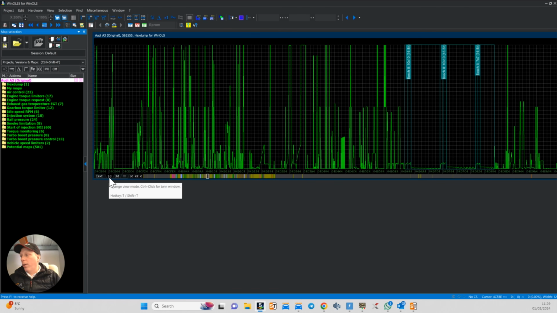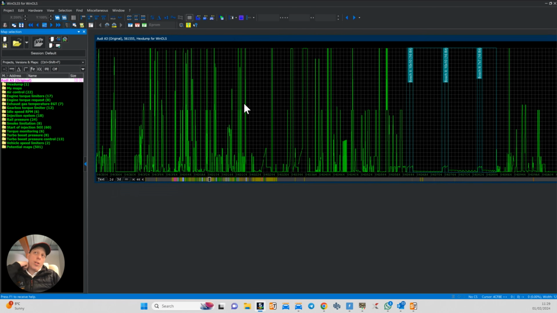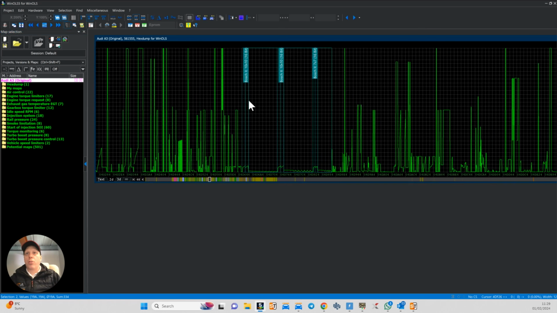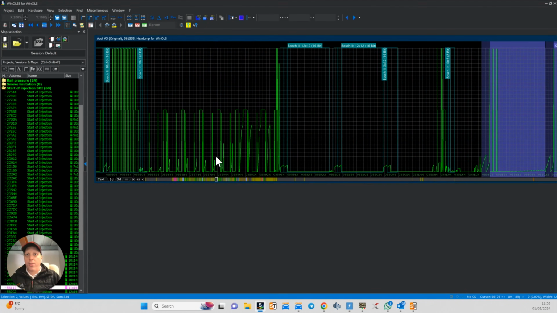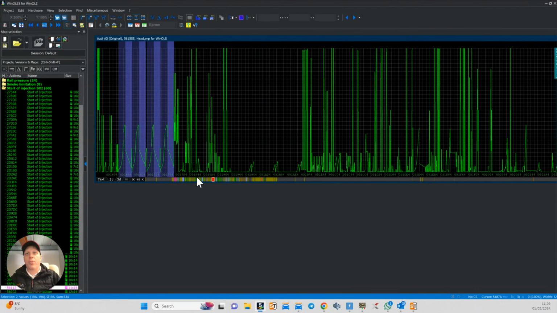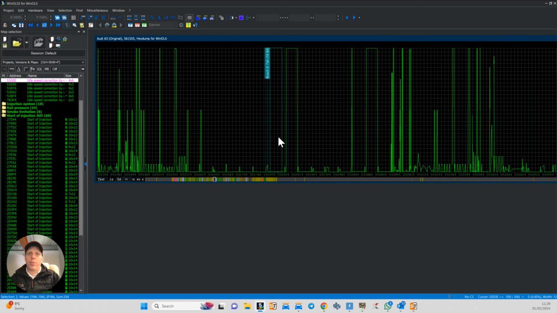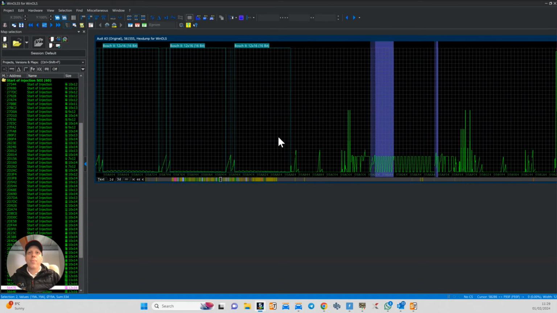Let's have a quick look at what else I'll put on that list. I mean, that's a Lua script. So that's scripting within WinOLS. What Magic have done is make a whole server system based on scripts, and then you can select that script and say, yeah, I want that, and then it runs a script, finds out where all the maps are, gives you all the maps, and away you go. That works for loads of ECUs as well. They've got a really wide coverage.